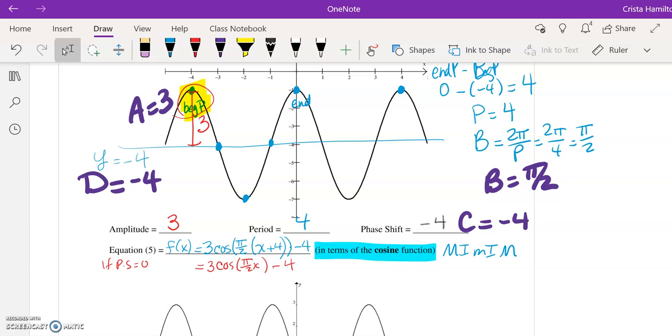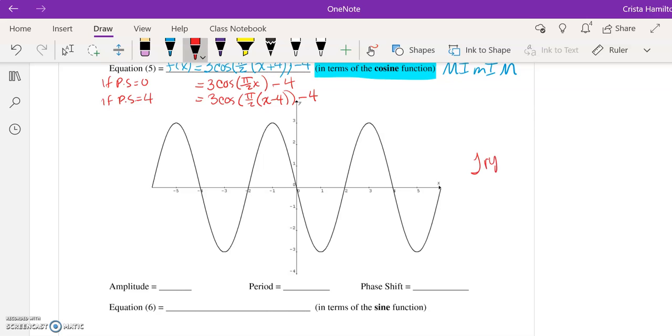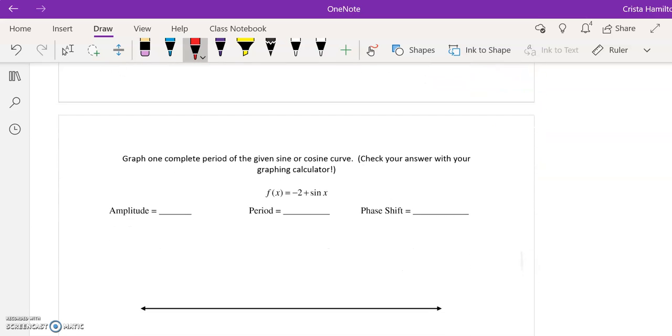And then also, as another one, you could have picked that the phase shift was over here at this value, which is 4, so we could make the phase shift 4. So this would equal 3 cosine pi over 2 x minus 4, which would also graph exactly the same thing. Because of the repeating nature, there are actually infinitely many phase shifts that we could pick to do that problem. All right, I'm going to leave this one for you to try on your own. So that'll give you 2 different ones that you're going to be practicing.